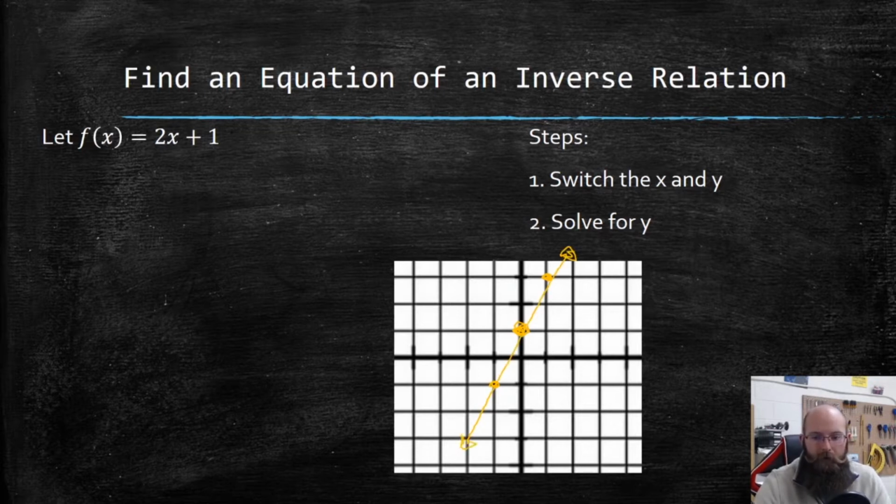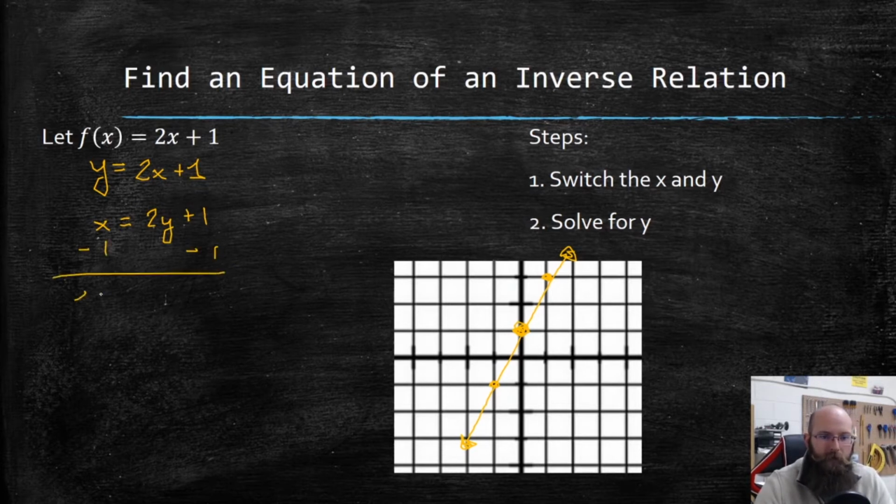Okay. Now that we have that, let's go try and find our inverse. So if I have some steps over here, right? Number 1, switch the x and the y. There's no y yet, but we all know that f of x is the same thing as y, right? Right. Let's switch my x and y. So now it's x equals 2y plus 1. Now I want to solve for this y. Subtract my 1, subtract my 1. Then I need to divide by my 2. So now y equals x minus 1 all over 2.